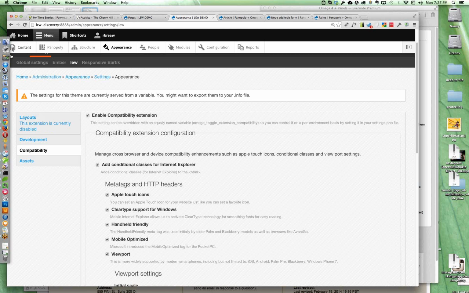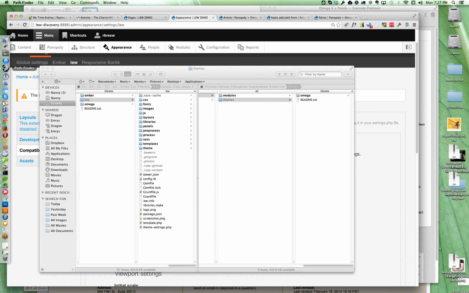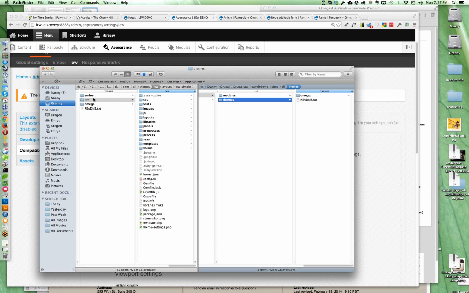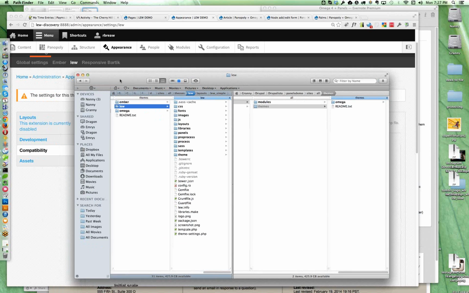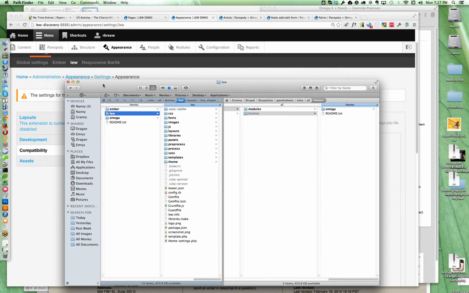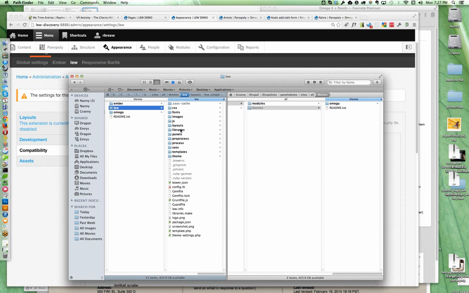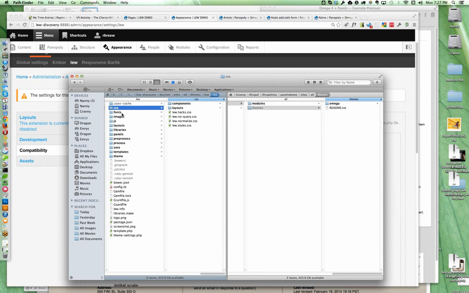Omega4 file system. I'll show you that really quickly. All right, so I'm going to show you this with a theme that's been set up. This is the Lou theme that we're looking at that's behind my Pathfinder window here, rather than a fresh base theme. And you'll see that there are a lot of different folders here. The idea is that everything is really sort of compartmentalized so that it's very easy to find.